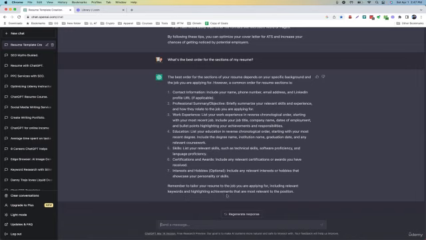Remember to tailor your resume to the job you're applying for, including relevant keywords and highlighting achievements that are most relevant to the position. So this is what's really amazing: you're not only learning how to use ChatGPT to write your resume and cover letter for you in this course, you can actually use ChatGPT as a learning tool to help you get better at resume writing too, and then use this information with ChatGPT to create the best iterations and versions of your resume. So go ahead and test some of these prompts. Use it as a tool for learning while you're doing this process. Ask it questions if you're curious about anything as it goes, and let me know what you think.